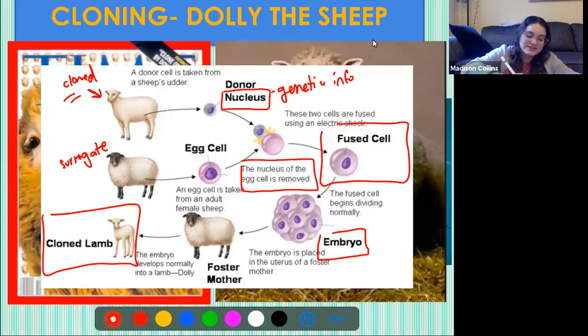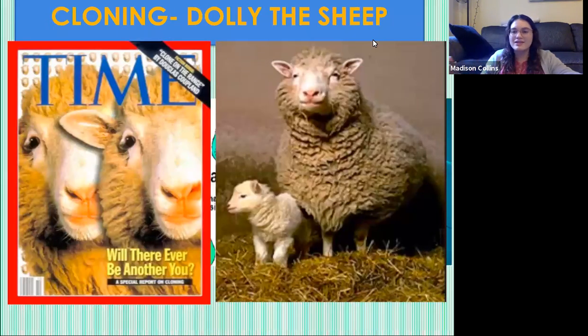Dolly was amazing. Let me tell you guys, she became somewhat of a national celebrity. Okay, Dolly was an icon, loved by all. She was on the cover of Time magazine. She was an idol of mine, I'll be honest. I was a kid when this happened, and I was obsessed with Dolly. She was so cool because it really just showed the possibilities of science. This is something that had never been successfully done before. And when it happened, we were like, is science fiction becoming reality? Like, what's happening?